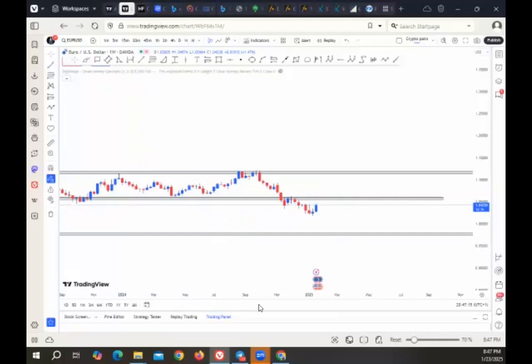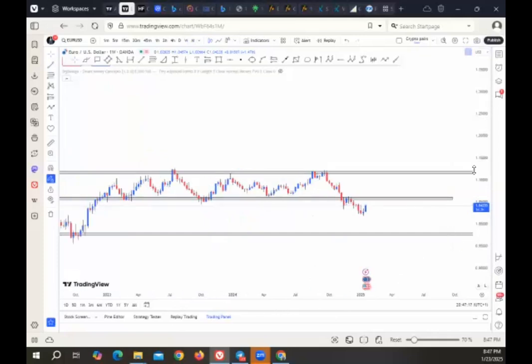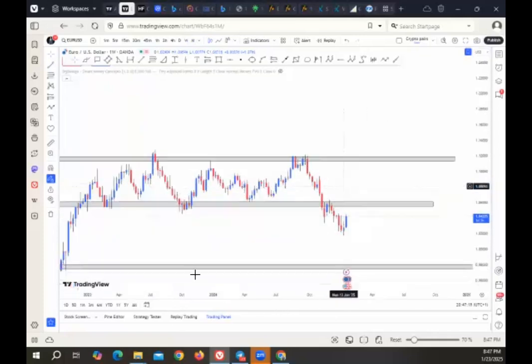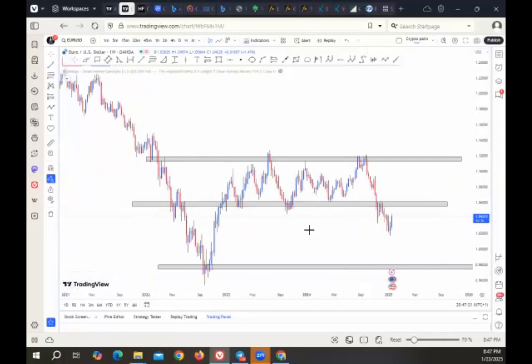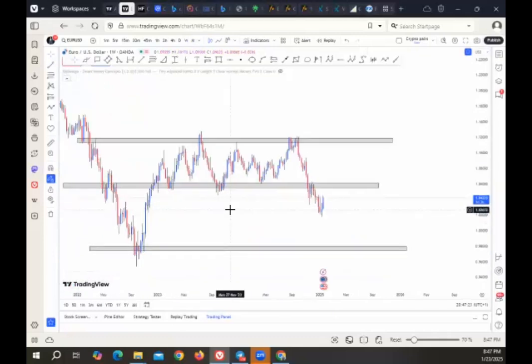What we do on the weekly time frame is to find chart patterns. We have different types of chart patterns. We have the double bottom, the triple bottom, the head and shoulders, the rectangles, the triangles, the wedges. We have a lot of patterns.